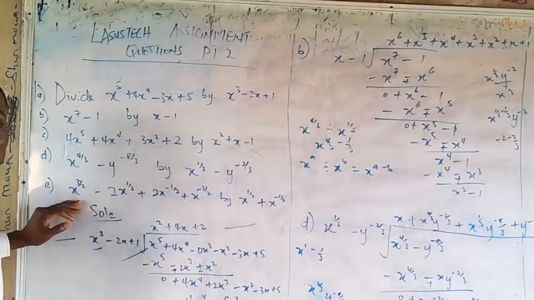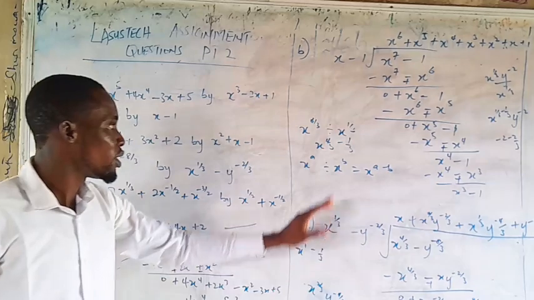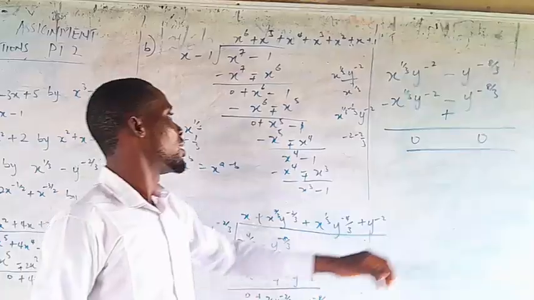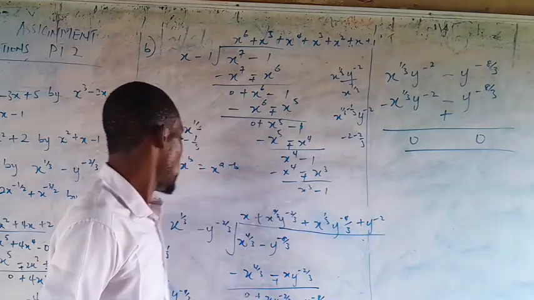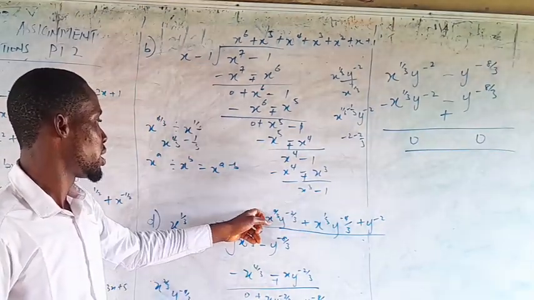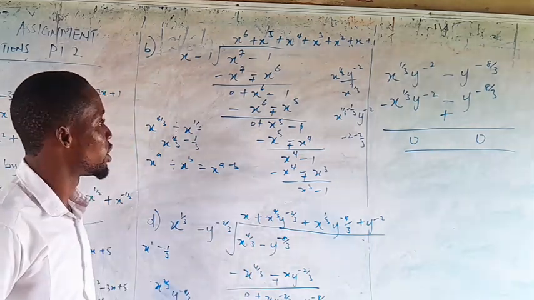Now, with this idea I have used to solve the question, we have to solve E in like manner, applying all that to solve for D and get my final answer. So finally, my remainder is 0, my divisor remains this, my quotient is this, and my dividend is this. As simple as that.